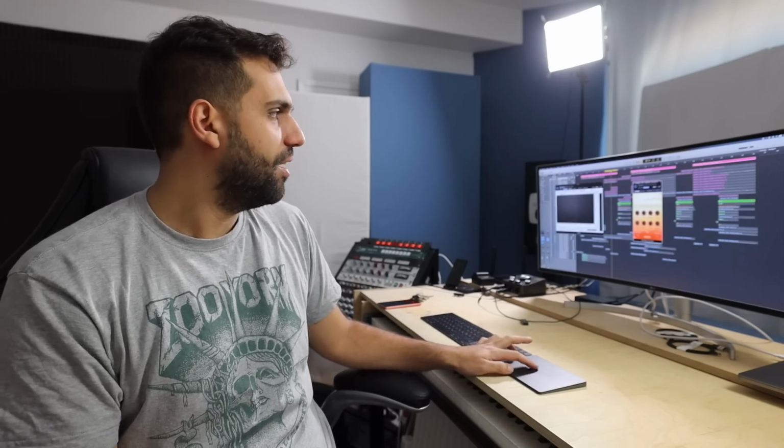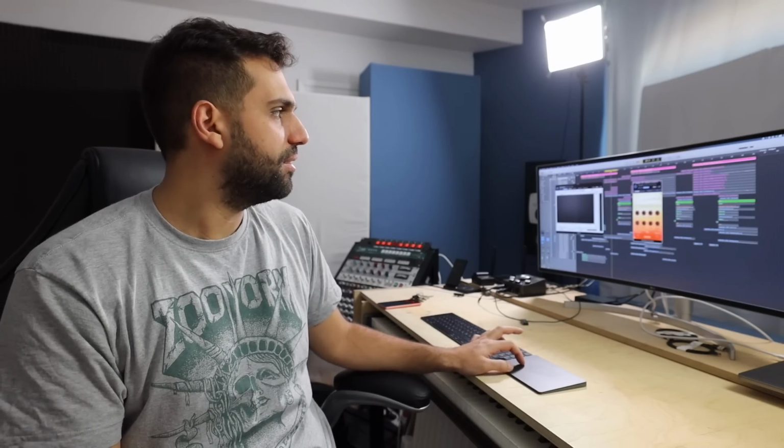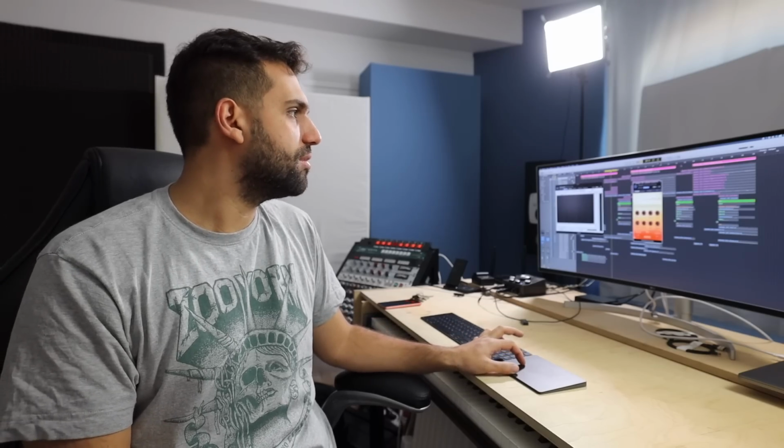Back to working on the song and trying to finish it, because at the moment it's just about EQing a little, compressing a little. Some things need to be fixed in the arrangement. The bridge isn't done at all. I still need to write some chords for the bridge and hopefully finish the song within the next 4 to 5 days.